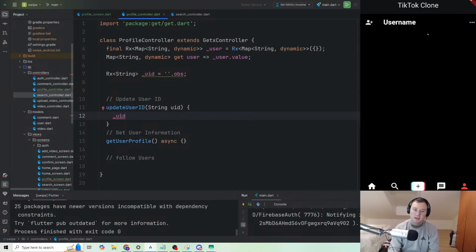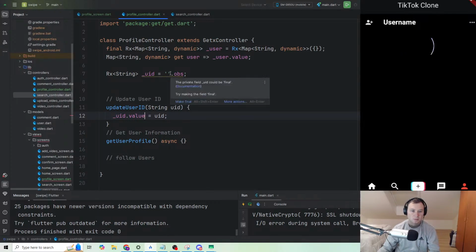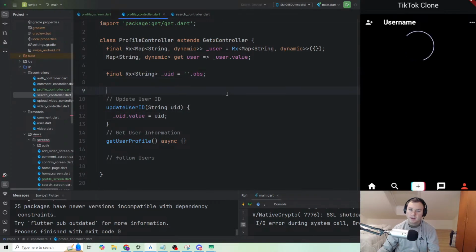So then UID is the user ID, and we want that to be equal to UID dot value. Sure, we'll make it final. It just doesn't make sense why it would be final if we're updating it.